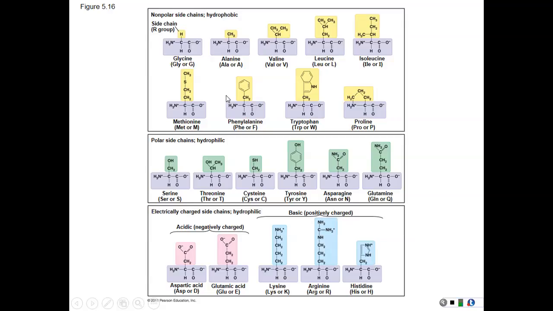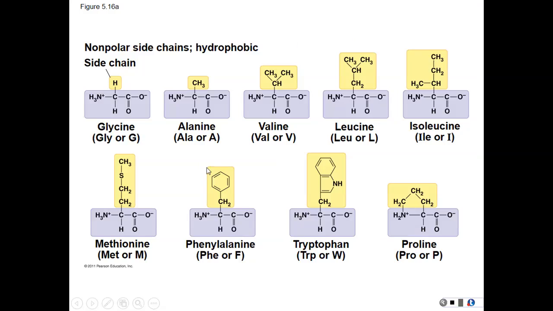So here are the 20 amino acids. I'm going to talk with you about each of the R groups a little bit and tell you why it is that makes it fit into one category or the other. And then we'll talk about how you string these guys together and do something with them. So let's get the hydrophobic guys out of the way first. They were at the top of that last slide. Let's zoom in on them and see what we see when we're talking about the hydrophobic amino acids.